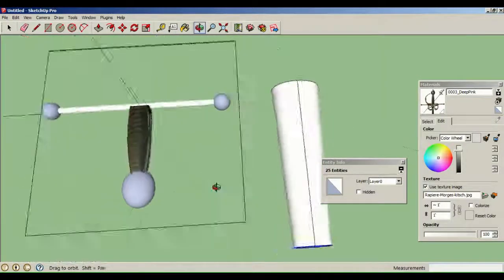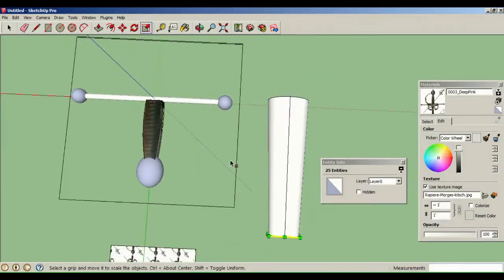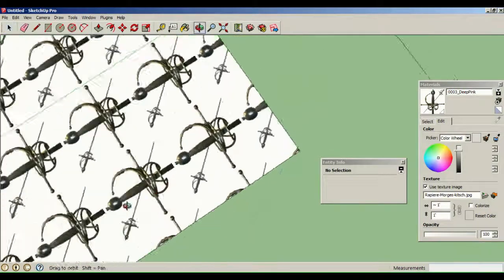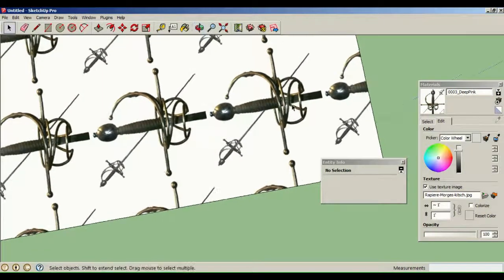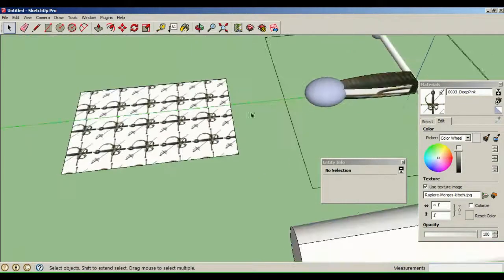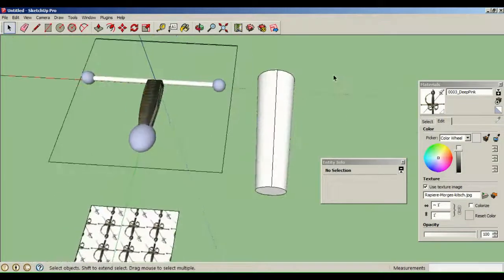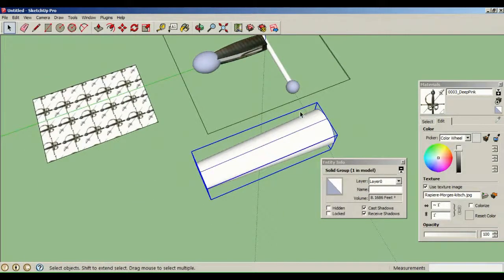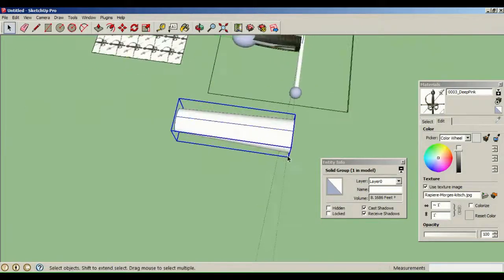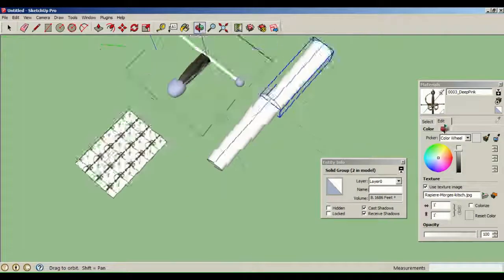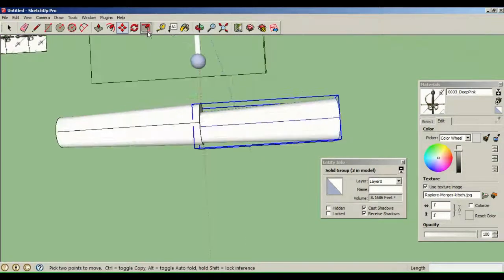Right now, how is this handle? That's pretty good. If you wanted to, depending on the type of handle it is, which if you look at it, it's kind of the same shape, but if you had, say, more of a football shape, what I mean by that is we're going to make it into a group first. But say you wanted to do this. Say you're making it like a two-handed sword or something. Control-C, Control-V, paste it. So you just copied it basically.